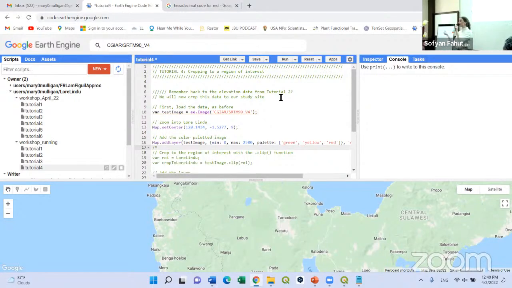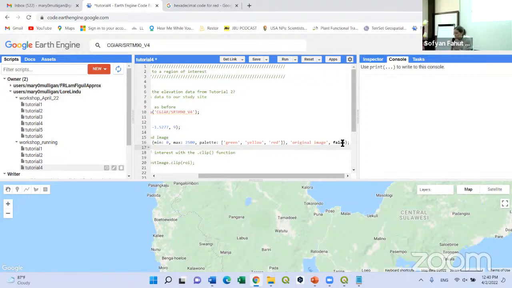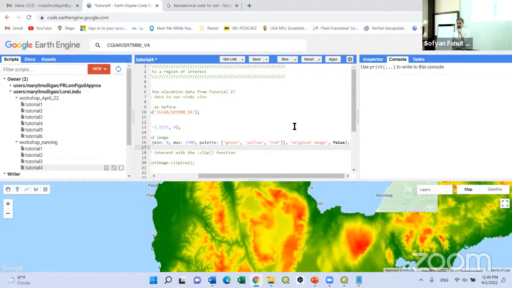We're now going to crop this data to our study site. So if we run this code as it is, you should be very familiar with what comes out already. But I also included this line false. So to see the image, you again have to go to the layers and check, and then you will see.